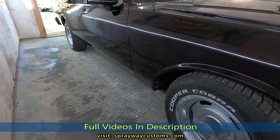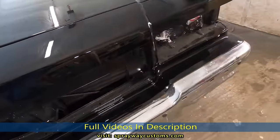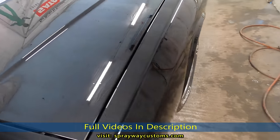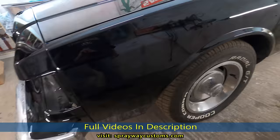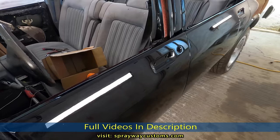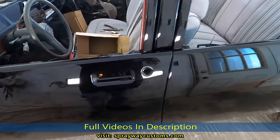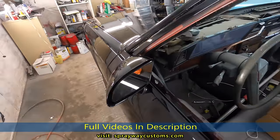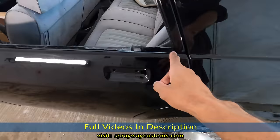What y'all think about it? They got new headlights. I gotta put the grill back on. Emblem. Also, I got a test fit the 26s that I painted. But it shouldn't take long to do all that. A couple days, I would say. Got new channel for the glass. Window sweeps, they new.